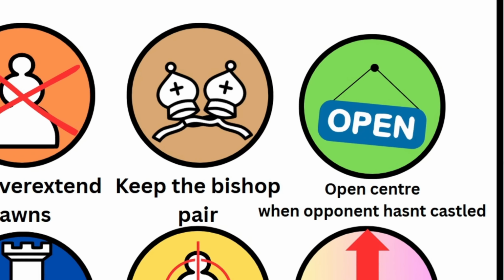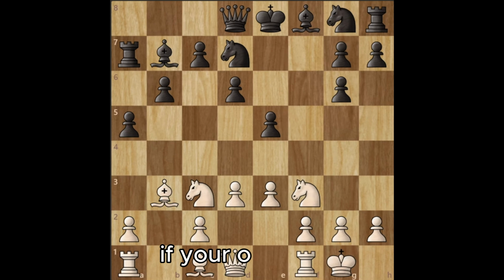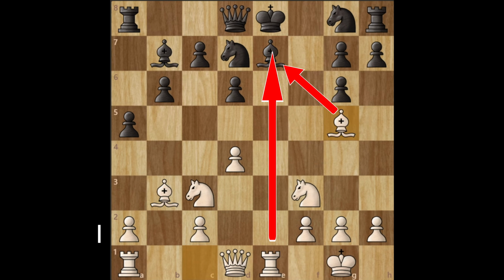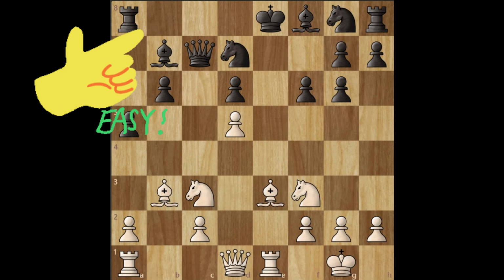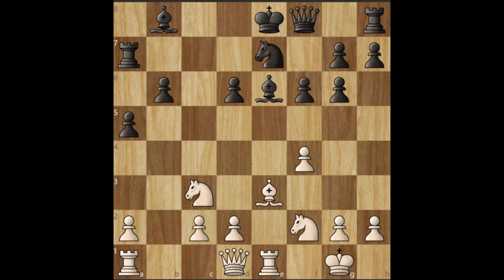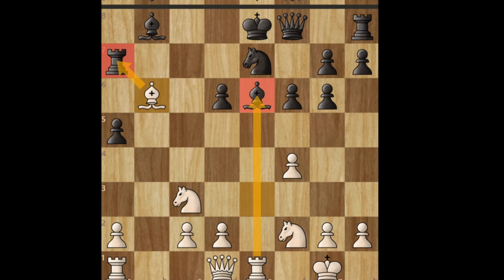Open the center when the opponent hasn't castled. If your opponent is 2 moves away from castling and went on some rogue attack, then open the center with pawn trades. Once there are some open files, you can begin giving checks and pinning pieces, leading to more tactical opportunities. In this example, you can simply win a queen through this simple discovered check. And here you can attack 2 pieces at once.